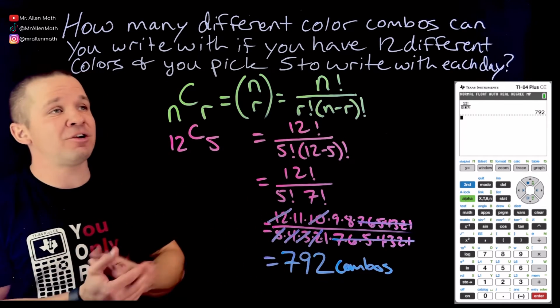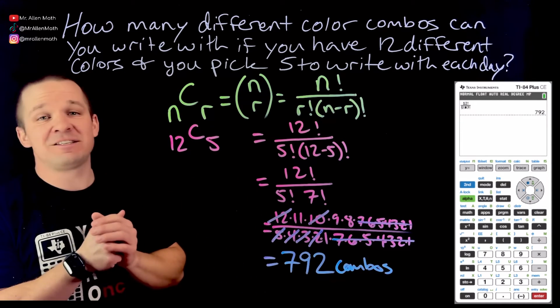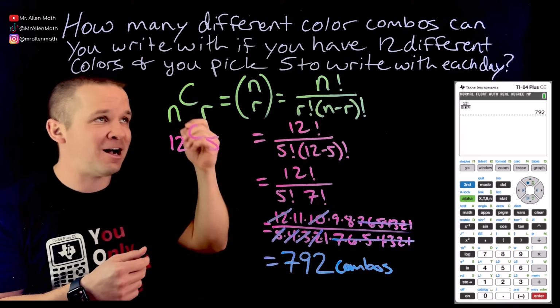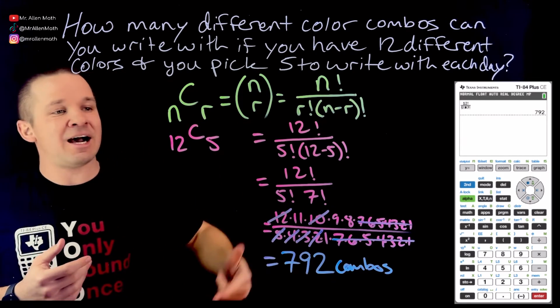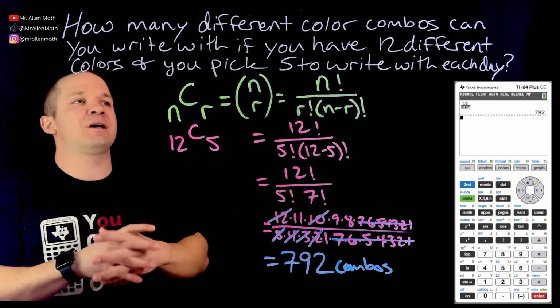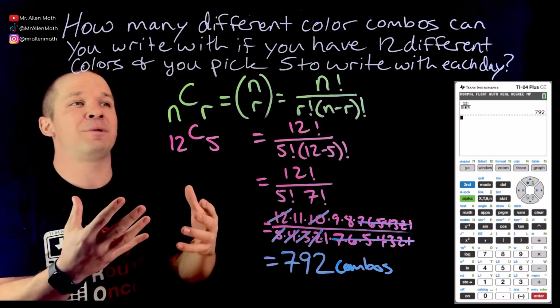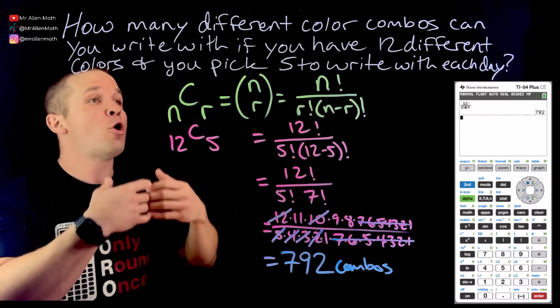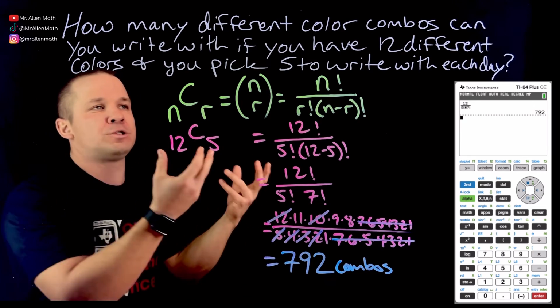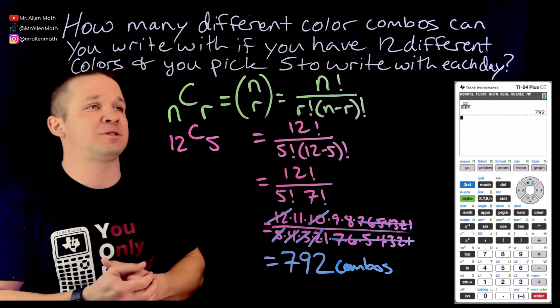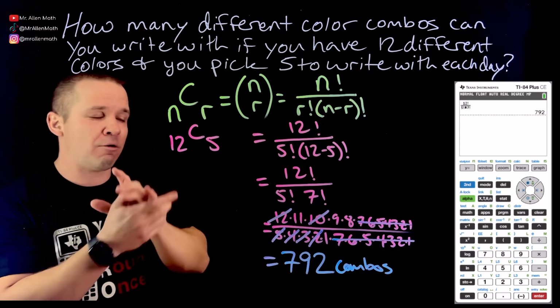So again here, guys, 792 different combinations. That's insane, right? You'd have to write all those up, count them up. I mean, it'd take forever, man. But there we go. You can do it in the TI. You can write it all out. Hope that helps, guys. Get you a little bit of understanding of combinations, what it's meant to be a combination, why we say like the order doesn't matter here because it doesn't make a different result, if you will. I'd still be writing with the same 5 markers no matter how I arrange those markers.